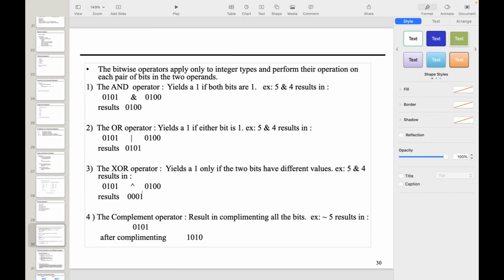Now what if both are similar? If both the bits are the same, then it will be 0. You can see, right? The first bit in both the numbers is 0. So it yielded a 0, right? Then both the bits in the first number and second number are 1. So that also led to 0, right? So only if both the bits are different, it would lead to the bit 1 in the result.